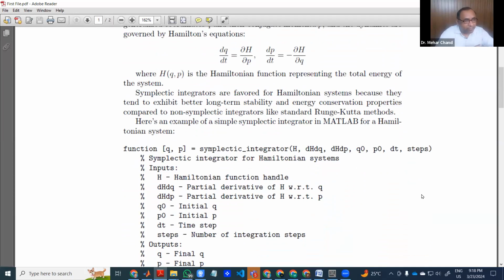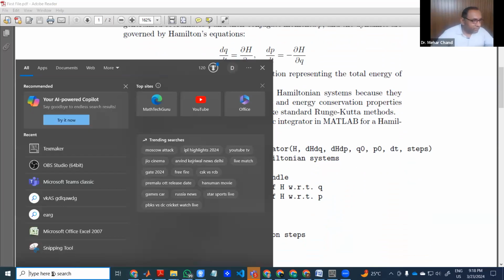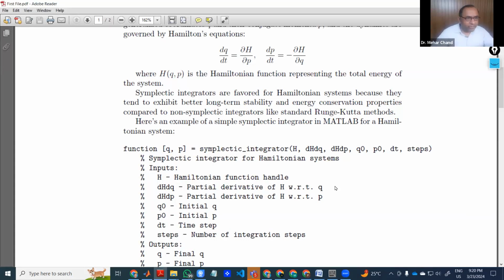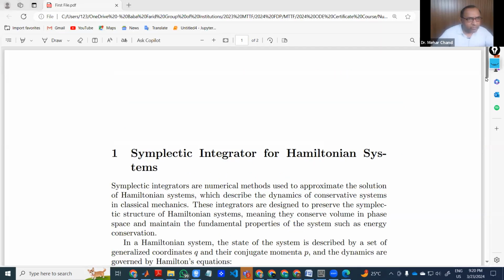The solution of the above equations will be q and p. Okay, just one minute, please. Epic Pen, okay, not working. So here I have to open it in another way, and now it is fine.